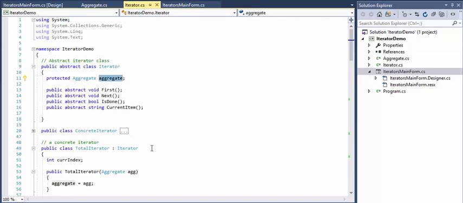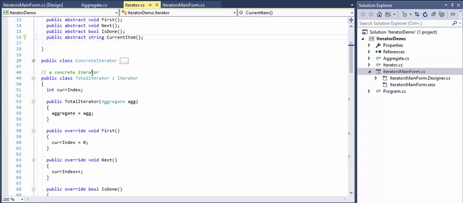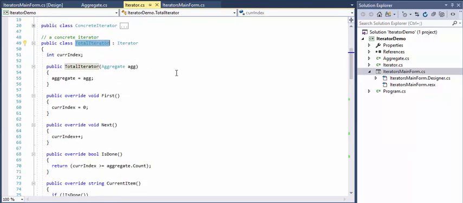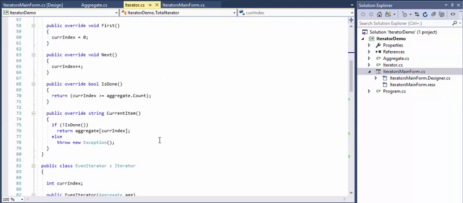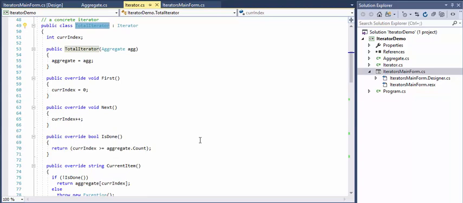An aggregate object will be created, and these methods will be expected. And I showed you how we can deal with that with regard to the .NET Framework and Visual Studio helping you to build the template, or the skeleton, of this class, the total iterator class. Notice that I've also got even iterator and odd iterator on down there, but here's the total iterator class.